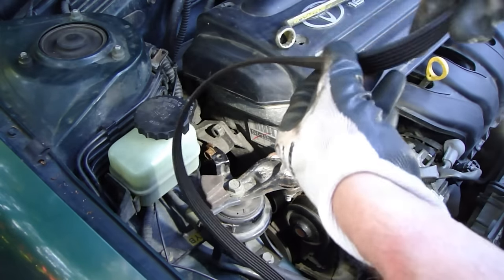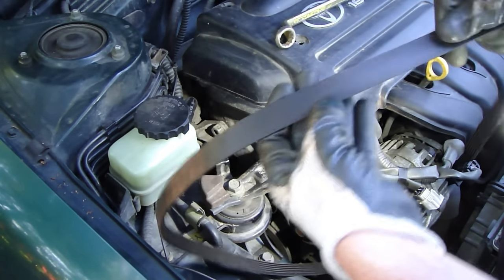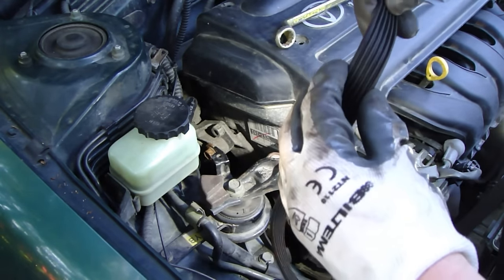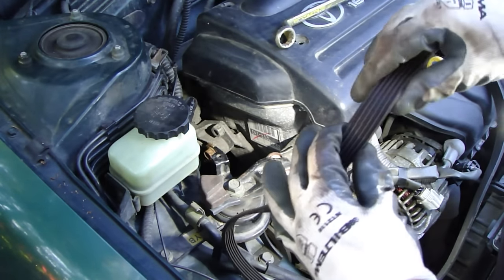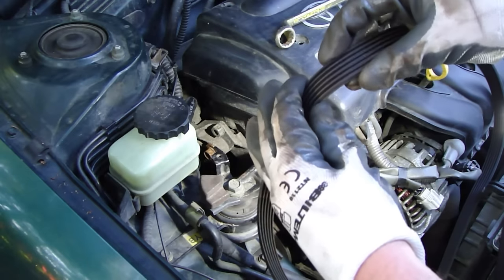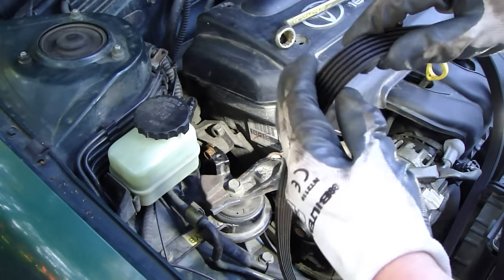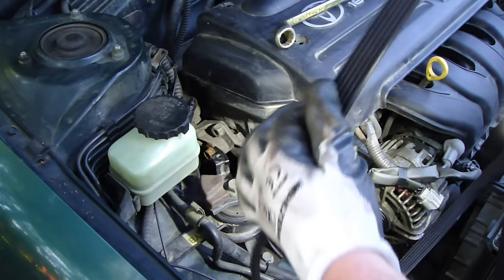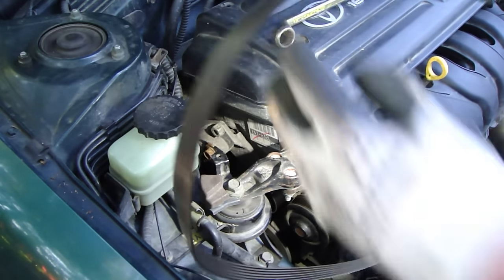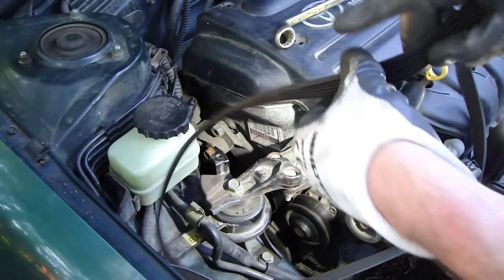Okay, and now we have this belt in here, and it's good to analyze whether this belt is good enough, or should I replace it? The best way is to analyze these areas, whether there are any holes or scratches or some damage. And when you bend and twist this, I think that this belt is in very good condition, and we don't need to change to a new belt. But if you notice any holes or damage in here, then I recommend changing to a new belt.